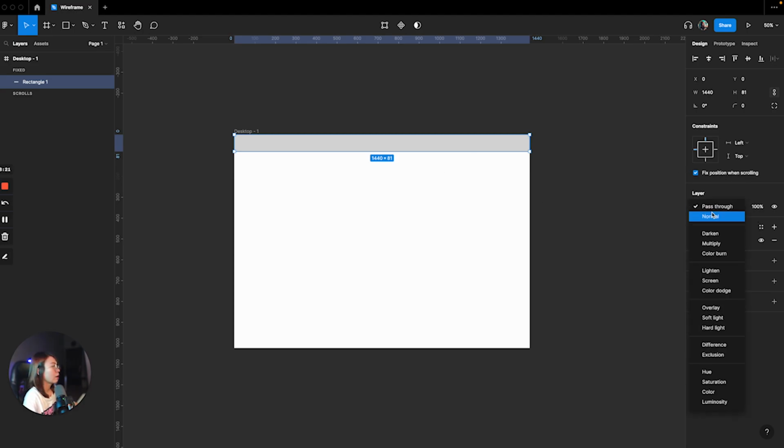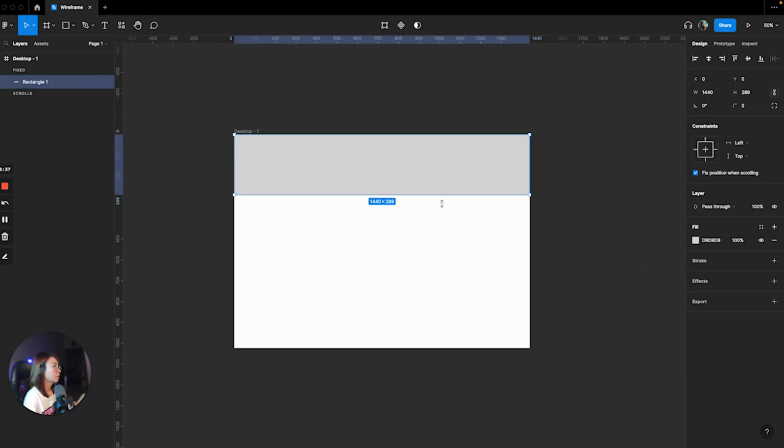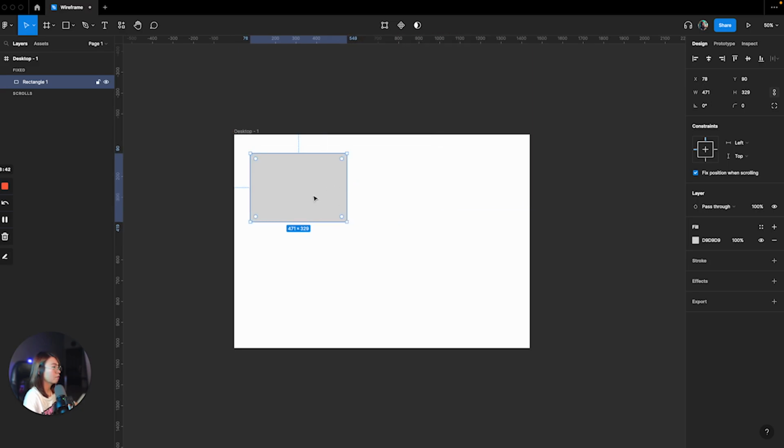And then we also have this, similar to Photoshop and Illustrator, where you can edit the color, make it look transparent, something like that.